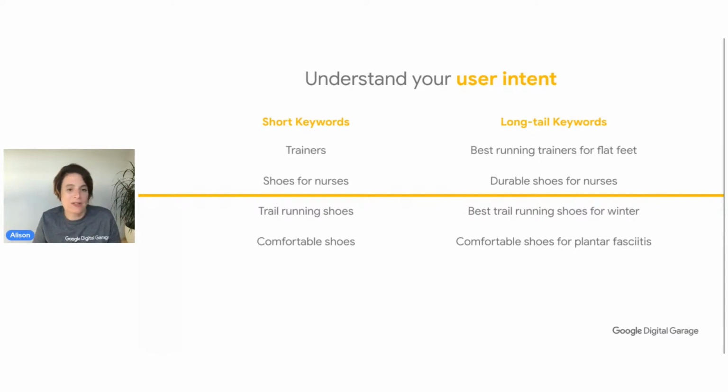So at the heart of every Google search, there's a user with a purchase-related intention, whether that's to find reviews, products to buy, price comparisons. There's an endless list, to be honest. So what we want to understand is what short keywords people are searching for to find our website, but possibly more importantly, what long tail keywords people are using. Because if someone's searching for best running trainers for flat feet, and you sell the best running trainers for flat feet, and your web page appears when they've searched for that, and they click through and find a page of the best running trainers for flat feet, you're really matching that user's intent, that searcher's intent. So they are much more likely to be engaged with your web page and, fingers crossed, hopefully buy.